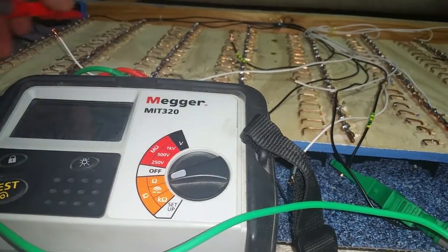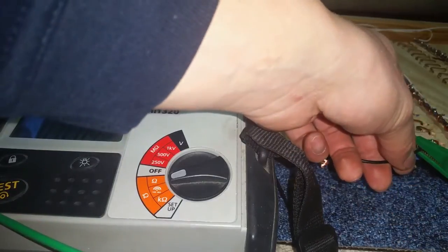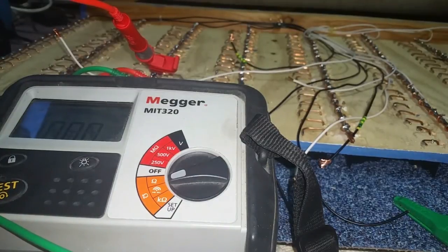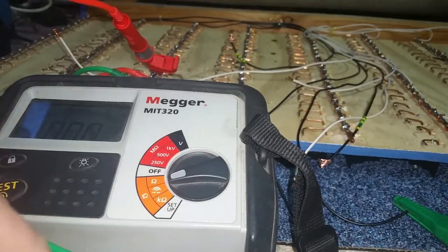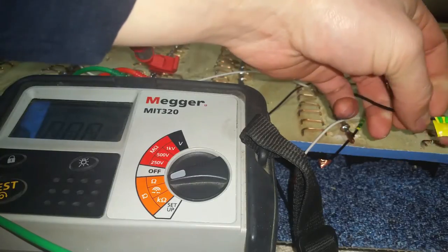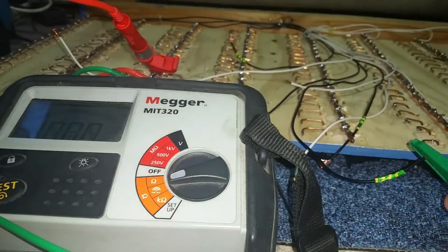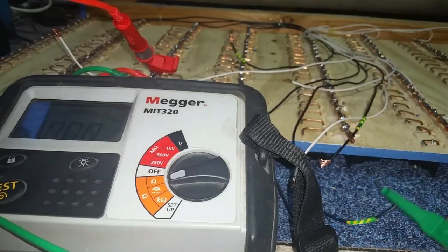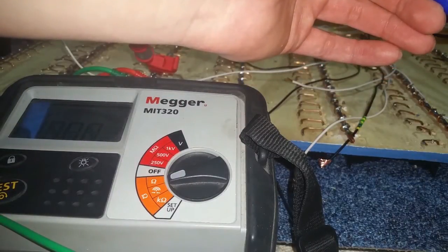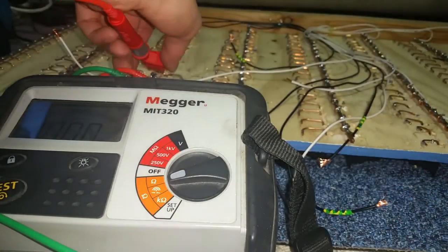Going for number three. Yep, that's number three. I want to get this up and running quite quickly. I might just pop these into five-amp connectors in the back for now and solder them at a later date. I'm doing this kind of in a hurry — and that must be the fourth one, but we'll check it.